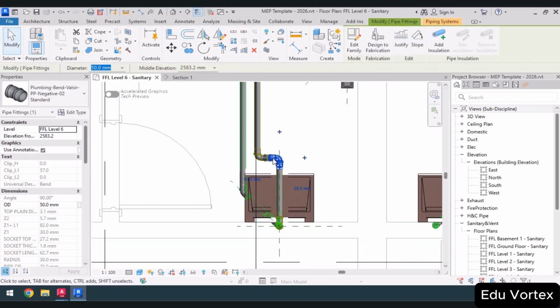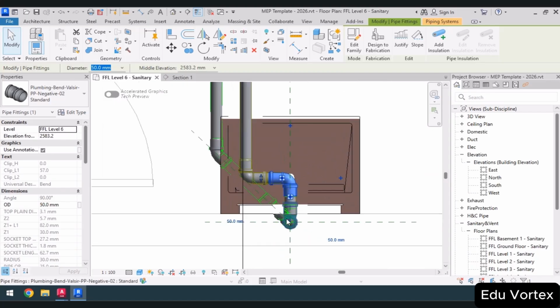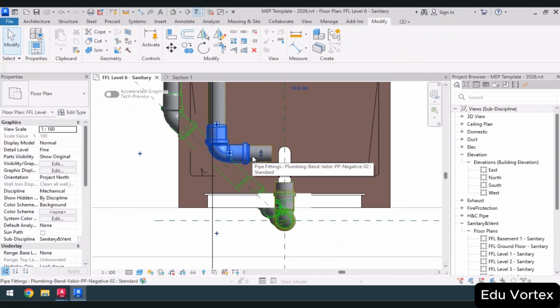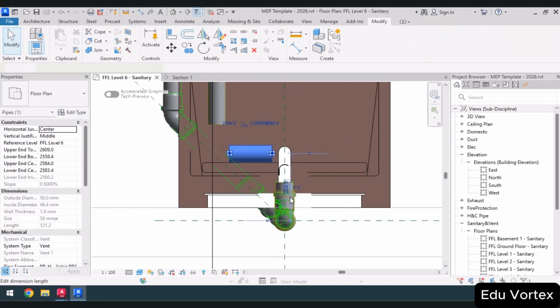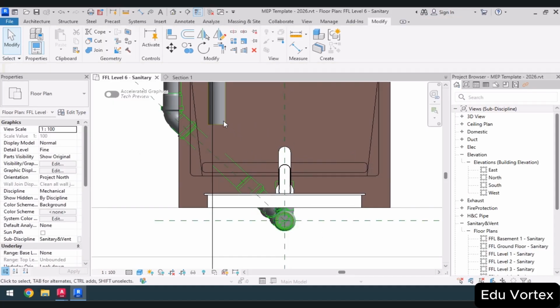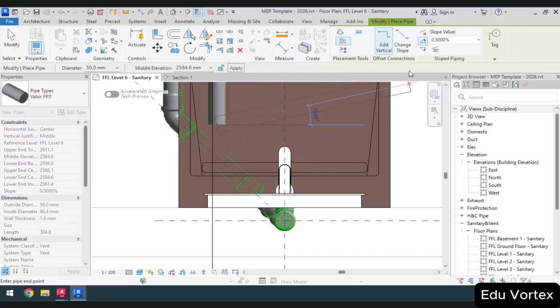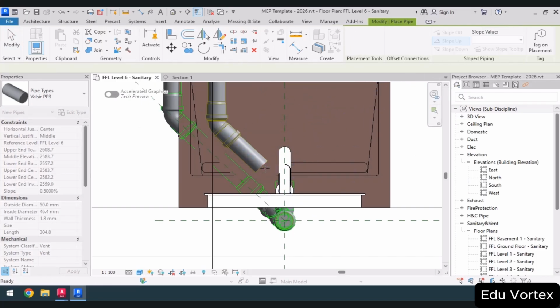You can even move this back or place a 45-degree connection here. So I will remove this elbow and clean up some connections. Now I right click on this pipe, draw pipe, and set an angle downwards at 45-degree.